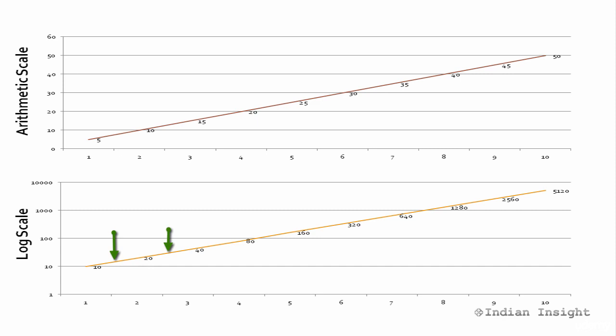What this means is that when the price of a security moves from 10 to 20, during this period the prices have given a return of 100%. Similarly, when prices move from 20 to 40, again the security has given a return of 100%. So in case of log scale, equal vertical distances on the chart correspond to an equal percentage change. So for example, when you move from 10 to 100, there is a tenfold increase in the price of a security. Similarly, when you move from 100 to 1000, there is again a tenfold increase in the price of the security.